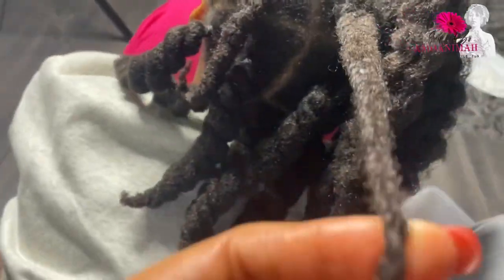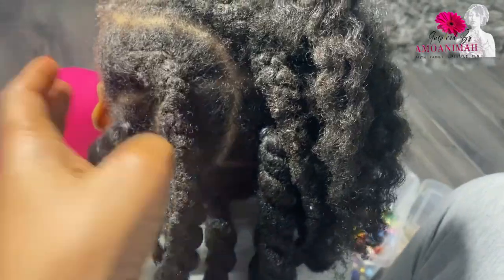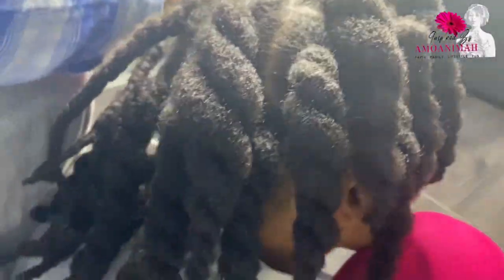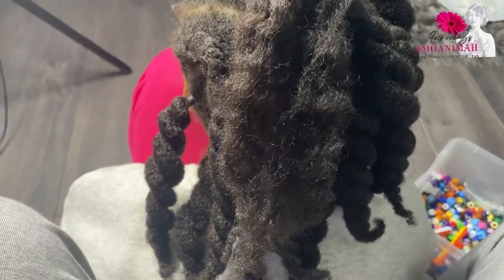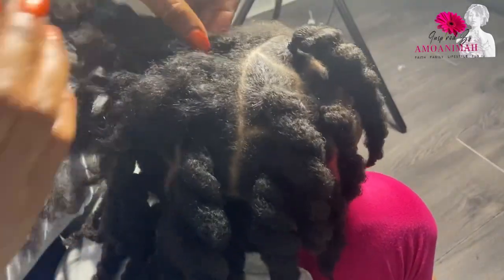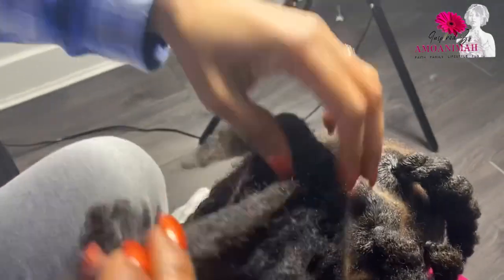So basically, I had already done some braids for her, well, cornrows to be precise, and it's been a week. As you can see, the left side of her hair was extremely dry, and she doesn't really take care of her hair. When I'm very busy I can't do much for her, so the hair is very dry. We've got an occasion coming up, so I thought, let me do something for her. I've done most of it already, and I just thought I'll jump on and show you how I do the rest.